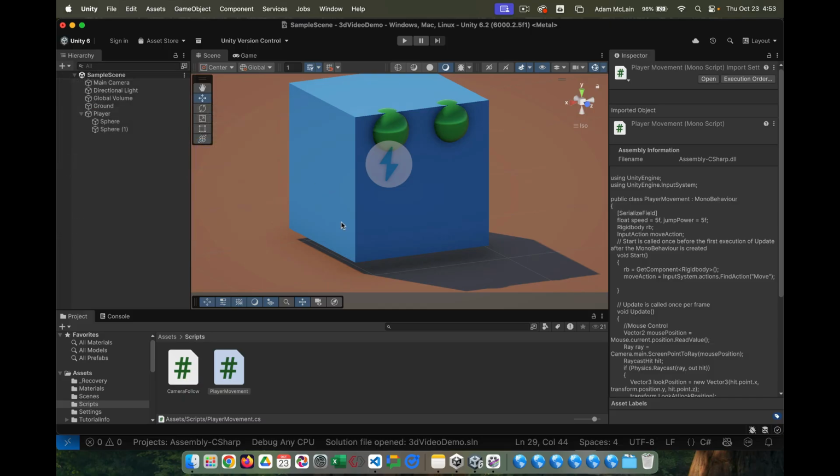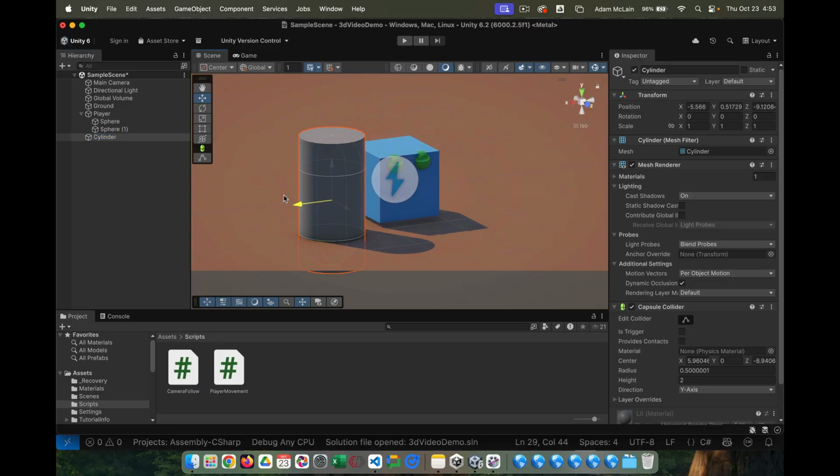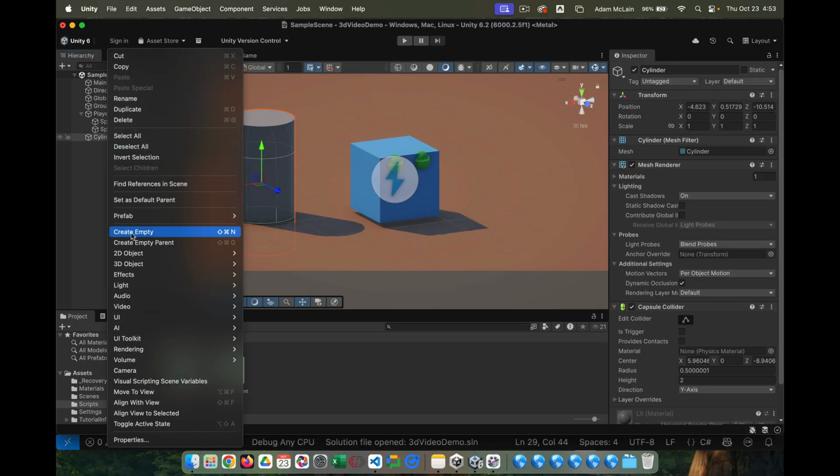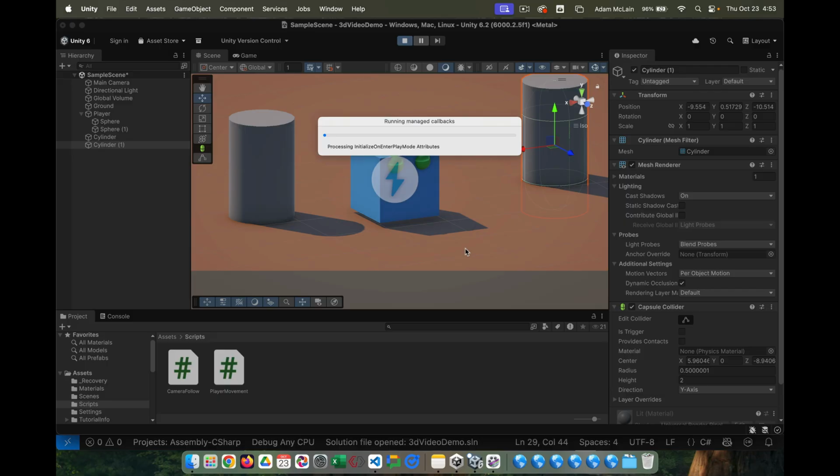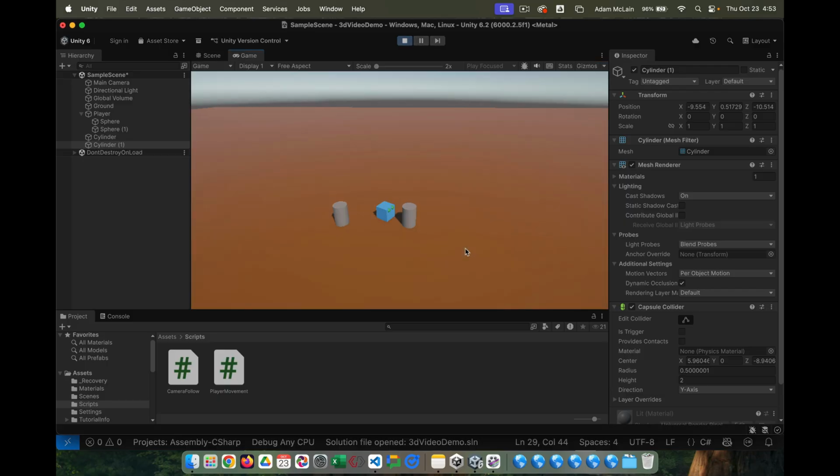I'm going to go ahead and put a cylinder in place here, and I'm going to move it over here and here. And I'm just going to duplicate it so that I've got maybe another one somewhere. Gives me some room to move. So I'm going to press the W, and we'll see what the results are for our player character. I cannot move.